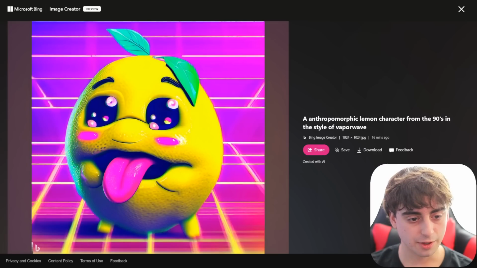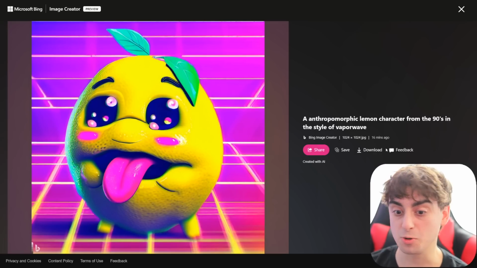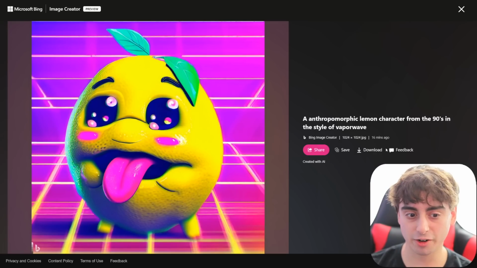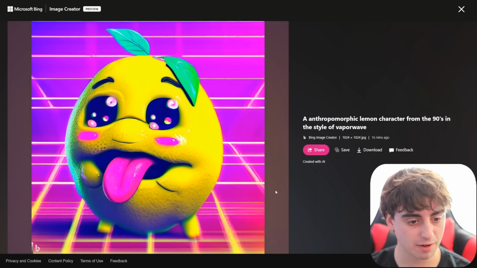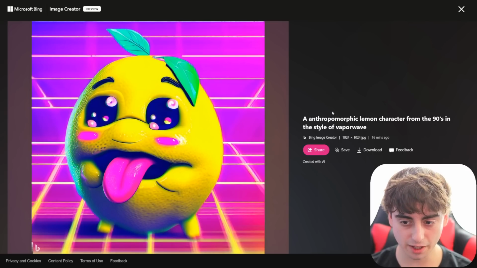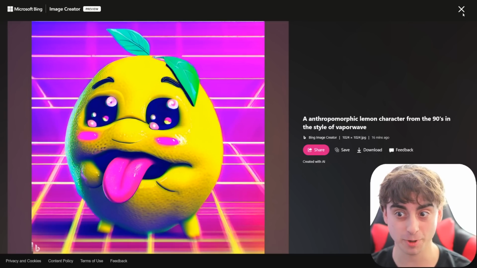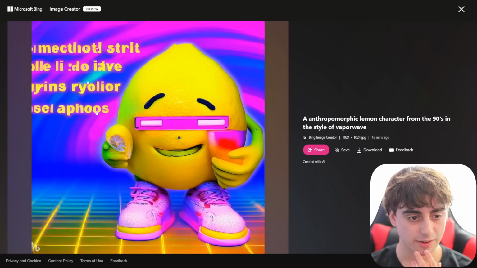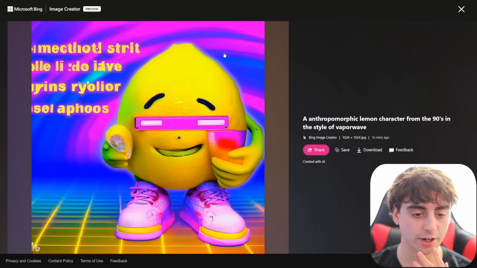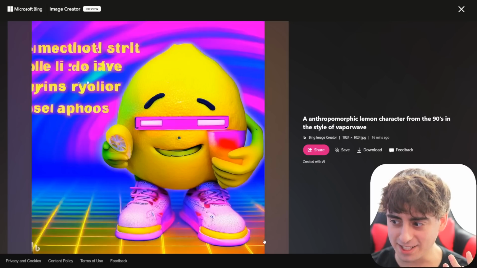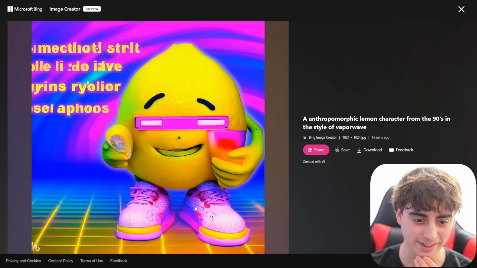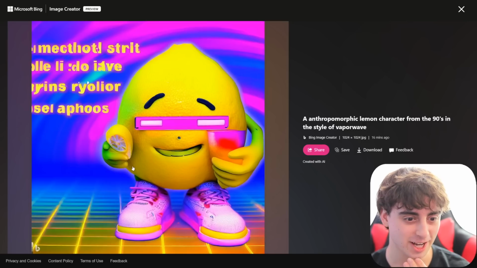He looks decent. This one was kind of a cute, kawaii generation, still very vaporwave though. It's actually combining the styles and the ideas pretty well, and it's definitely an anthropomorphic lemon character. He's sticking his tongue out in a creative way. I actually like this generation, which is a weird thing to say about DALL-E these days. This one's got a bunch of incoherent text on it, but other than that, he's got some sneaks, man. This guy is balling out, in the Johns and the Jordans. He's holding a lemon and a glass here at the same time.